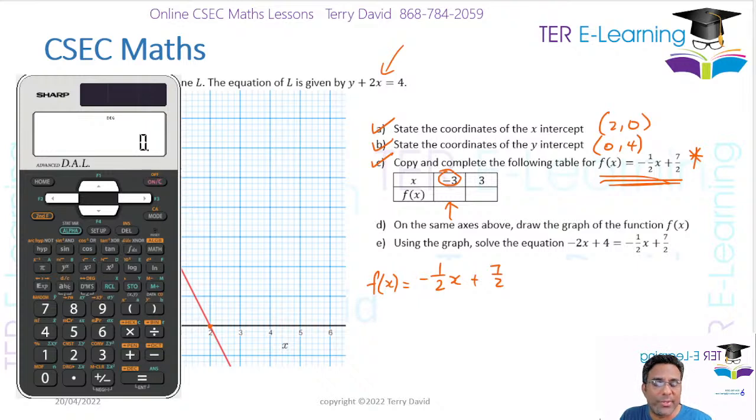So what we're going to do, we're going to say minus a half. So you're going to press 1 over 2, right? So I'm using a fraction in this calculator here. It's a very handy function. So minus a half multiplied by minus 3. So you press 3 with the minus sign in front of it. You're going to get 1.5 plus 7 over 2. And I'm going to get 5, right? That's what we should get. We should be getting 5, which is, I think, why most of you all got that. So therefore, this should have been 5. And the second value here, I'm going to plug 3 into this.